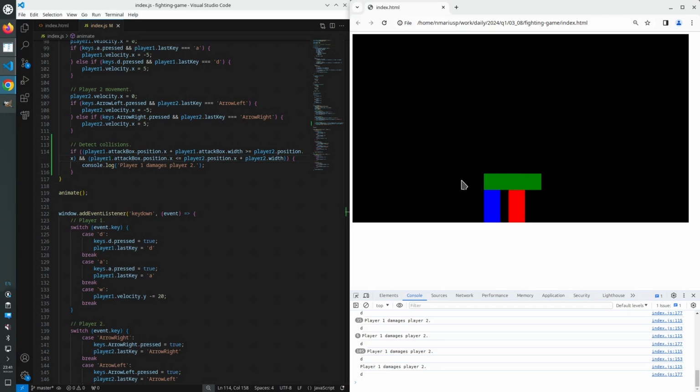Okay, so this gives us the collision detection when player 1 touches player 2, because both player 1 and player 2 are on the same value of y. So for instance, if I jump, where are you? Go back red.